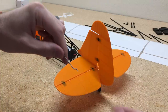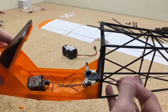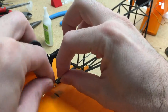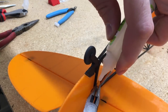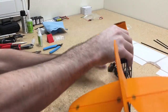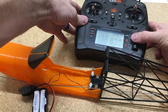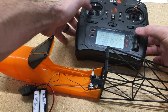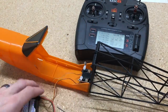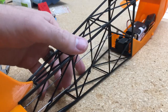For the push rods I'm going to use 1.2mm steel wire — I'll put a Z-bend on one end and then feed it into the grid section of the fuselage, sliding it through the adjustment collar on the servo. We'll put the control horn onto the Z-bend and secure that in place onto the rudder, make sure the servo is centered, trim it to 90 degrees, tighten down the adjustment collar, cut the wire to length, and do pretty much the exact same process on the other side for the elevator.